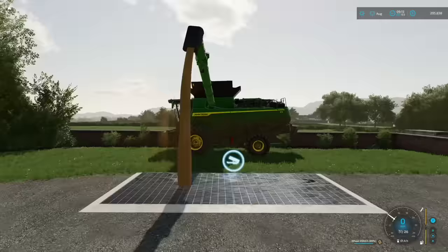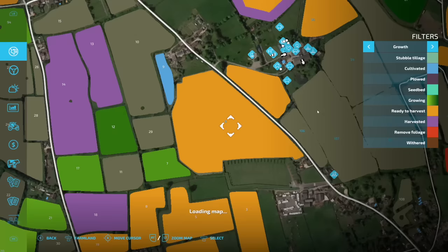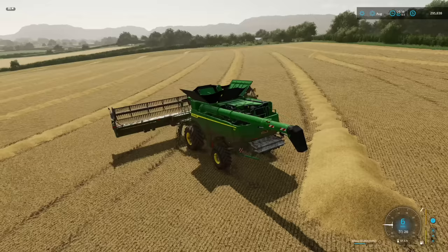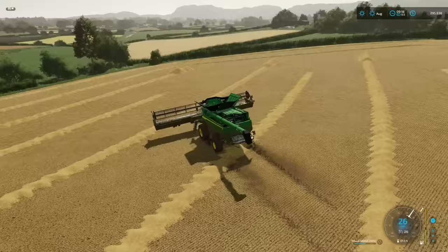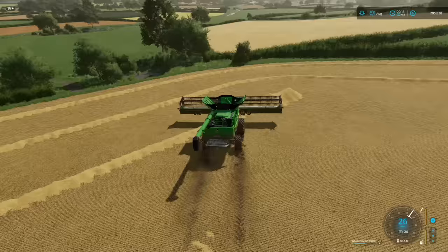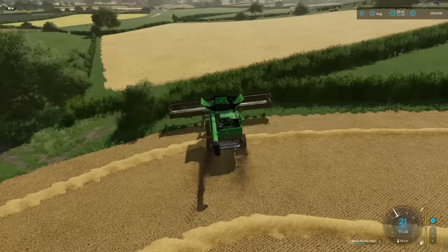Yeah. See, it works. So we basically got all three of those fields. There's a couple little spots here and there, but we've got them all done all together, which looks super cool. I do have to hit this last field by myself, but I think maybe in the future we'll figure this out, or maybe just make this a grass field. Honestly, it's kind of out here. This may just be a good grass field. Call it a day. Know what I mean?